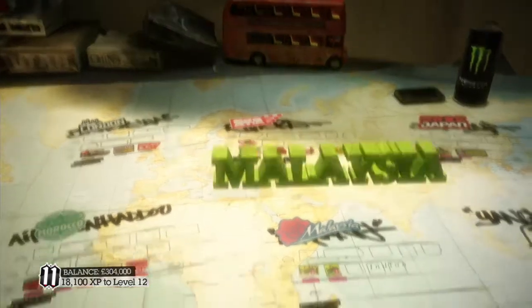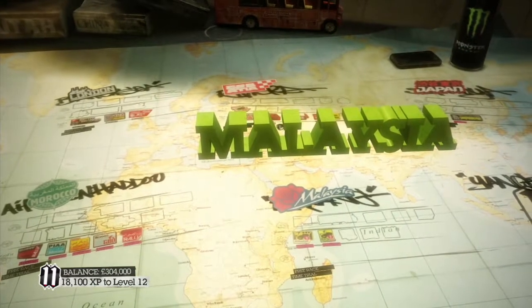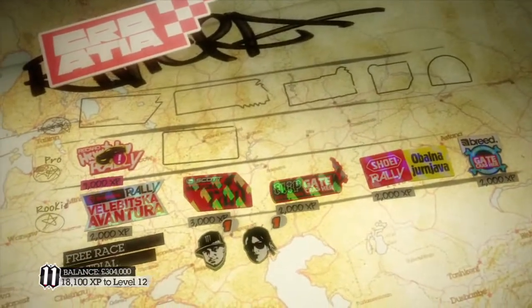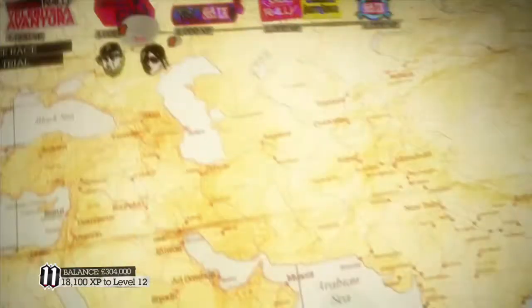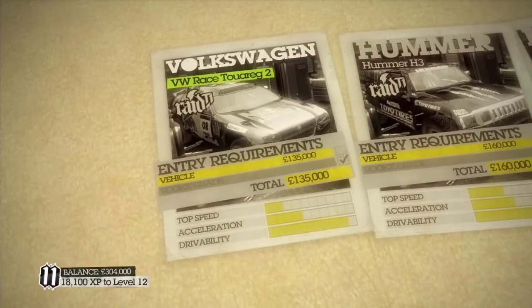Today is episode number 3, and we have unlocked Malaysia, so we can go and take part in that in a future episode at some point. But first of all, we're going to be doing these two throwdowns that we have been issued. So we're going to start with the Dave Mirror one, which we need to buy a new vehicle for, actually.